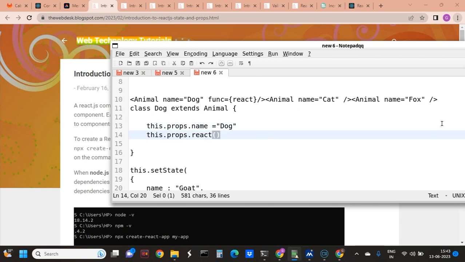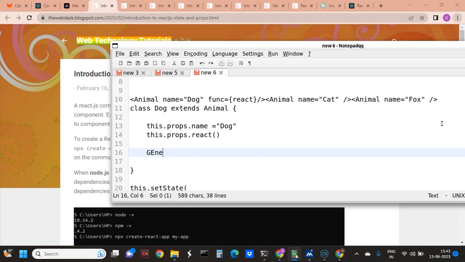So what are the generic props? Generic props are props which are available to every component.